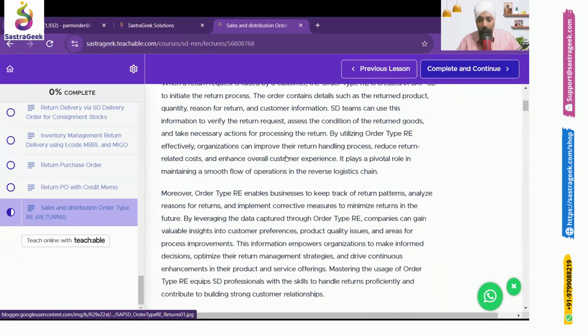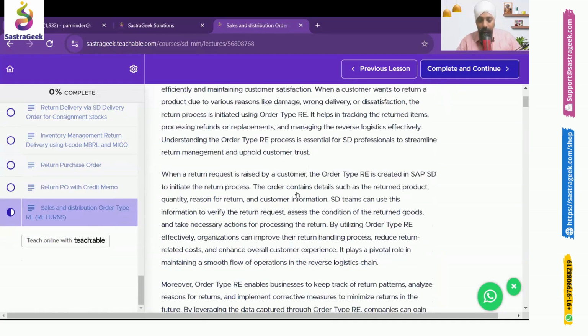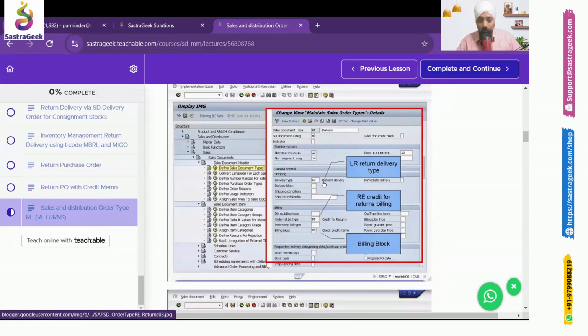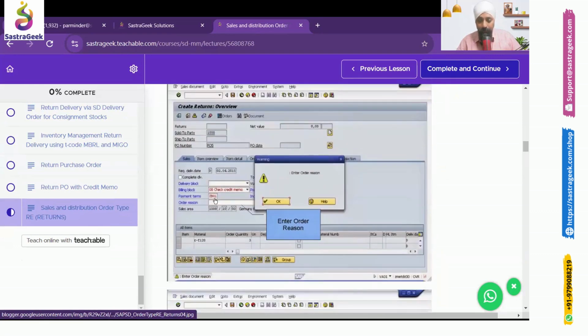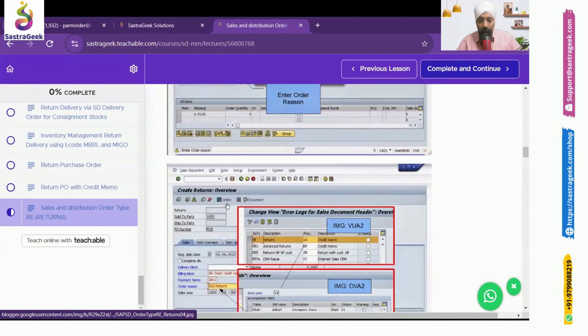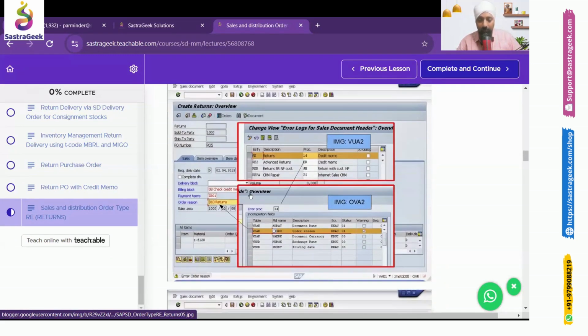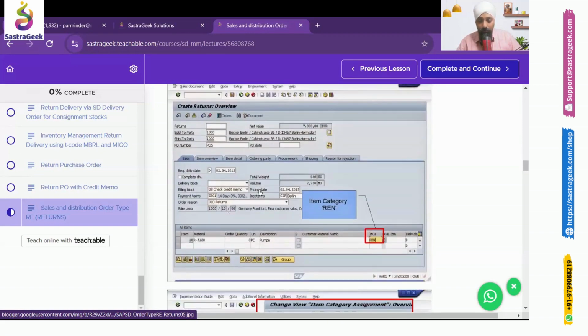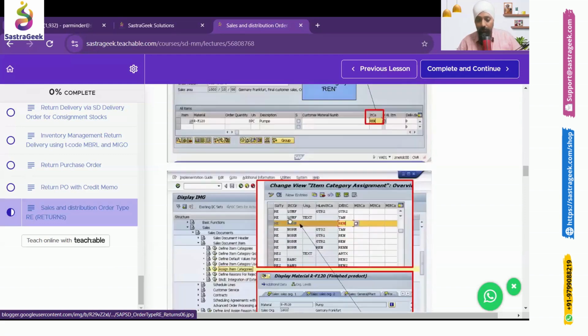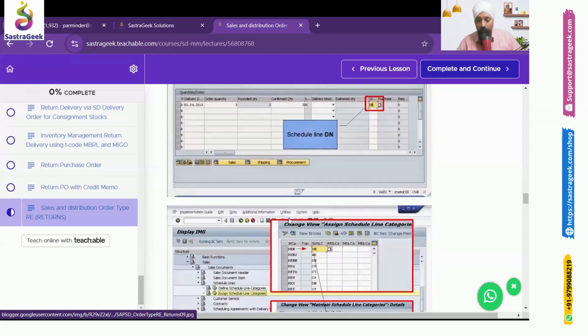With the screenshot, you have the explanation above it, and it takes you through the details. What are the things set up in the return order type? What are the key things? Order reasons, we need to mention it. It will become a mandatory field. And how would the return order process happen? What would be the item category for it? With the full screenshots, you will see the documentation.